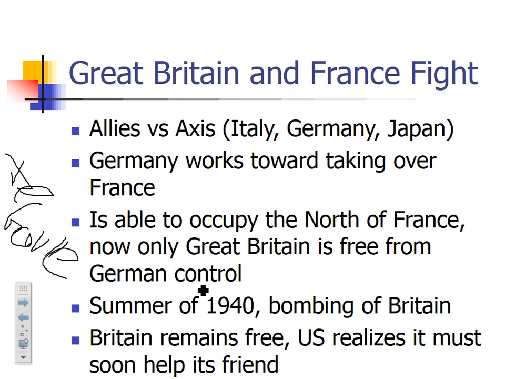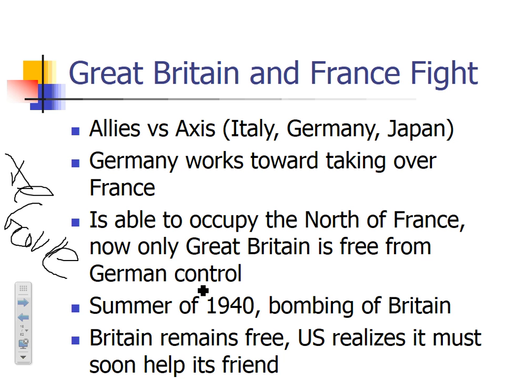There is this effort in the major cities in Britain to remove the children. If you've ever read the book or seen the movie The Lion, the Witch, and the Wardrobe, the reason that the kids are out in the country at the house where they have all the experience that leads them to Narnia is because they were evacuees from the city of London during that summer, the summer of the bombing. And there was this massive goal to move women and children out to the countryside. And so Britain holds strong, and eventually after that summer, Hitler's like, well, I need to come up with another plan because my blitzkrieg isn't working on Britain.